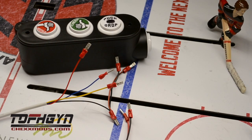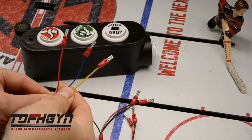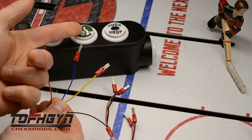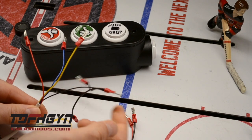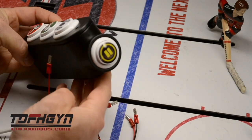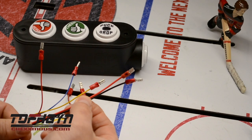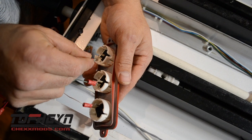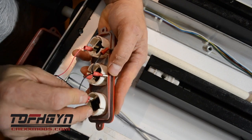The multi-conductor wire is color coordinated. There's a black wire with three daisy-chained wires connected to it. There is a red wire to go to the red button, a blue wire to connect to the green button, and a yellow wire to connect to the puck drop button. Each button gets a black wire connection connected to the opposite terminal on the button. The pause button is connected with the two-wire multi-connector — it does not matter which connection goes to which terminal. Here you can see the black daisy-chained wire being connected to the opposite terminal on each button.